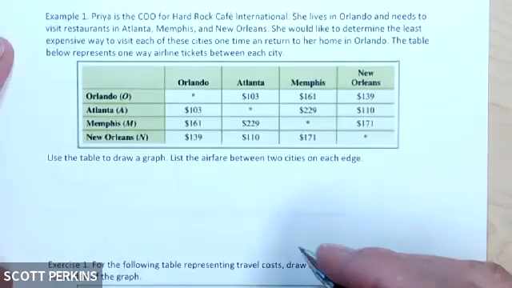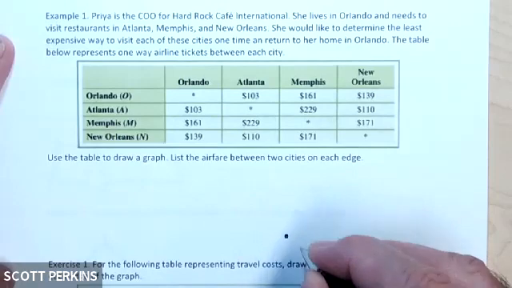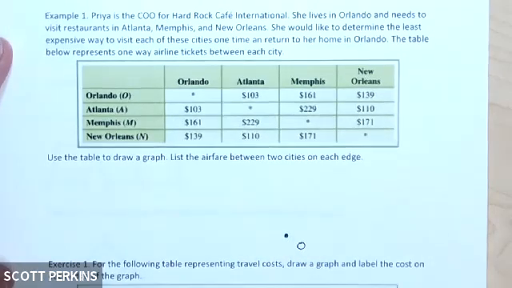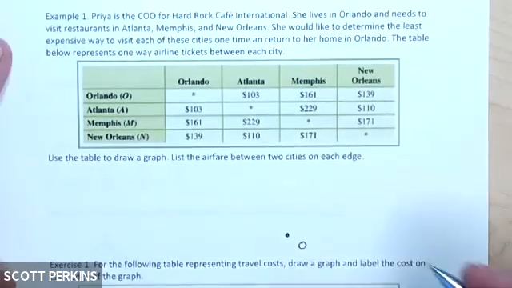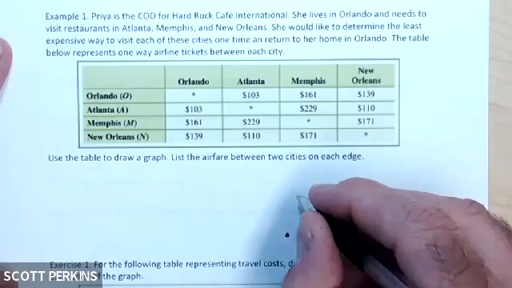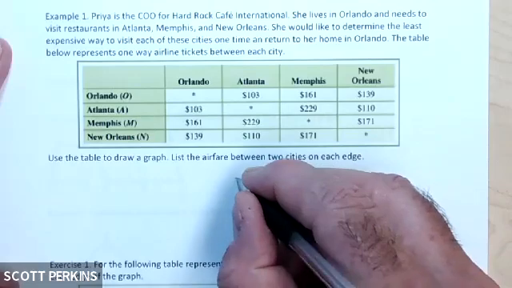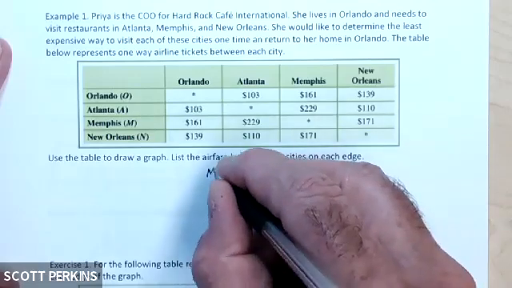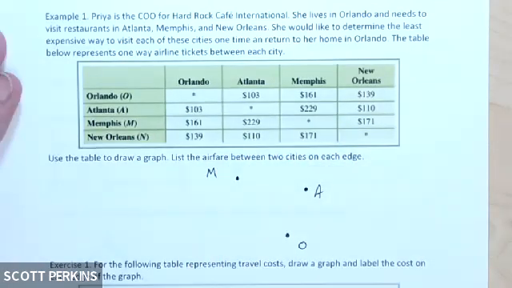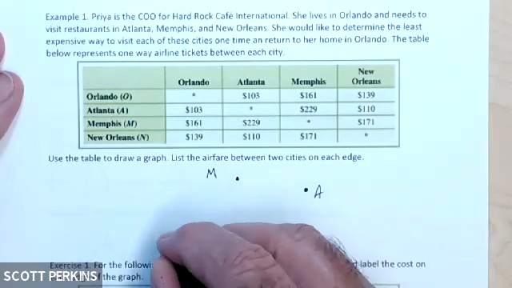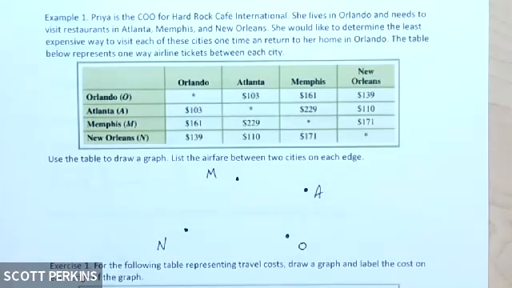So I'm going to put Orlando right here. Okay, seems to be about as south as we're going to get. I'm going to put Atlanta. Again, I'm not great with my geography. I'm going to put Atlanta here just for sake of my graph. I'm going to put Memphis. I'm going to give myself some room. And then I'm going to put New Orleans down here. Again, the orientation of the vertices is not essential. Okay, so don't get overly concerned about that.